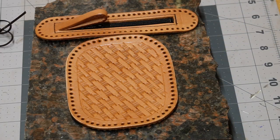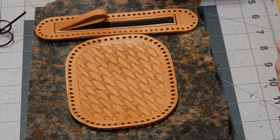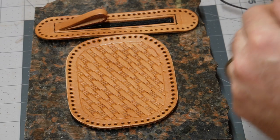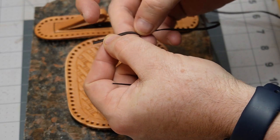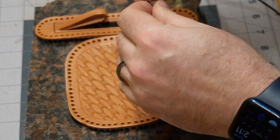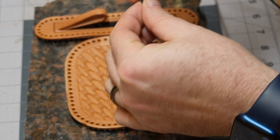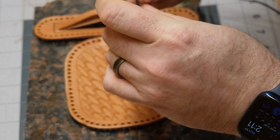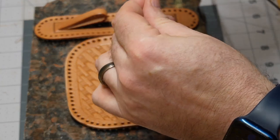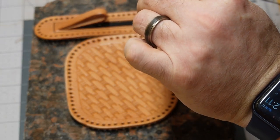Let's talk about Tom a little bit more later and get back to our project. We're back — you heard some more about Tom, and now we have a basket weave pattern on this. So now the only thing left is to take this material and stitch using a whip stitch, and get it through. One side of the material is flat, and the other side is a little bit glossy. You have to be conscious of that, because you want the glossy stuff exposed on the outside. These needles come apart somehow, and basically they stick into the cord and become essentially part of it.